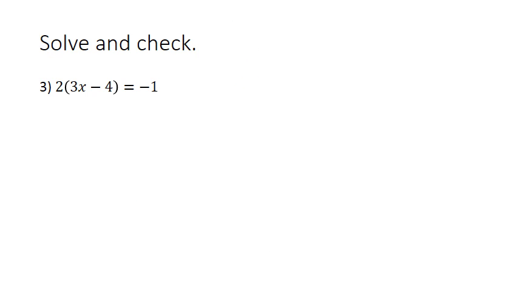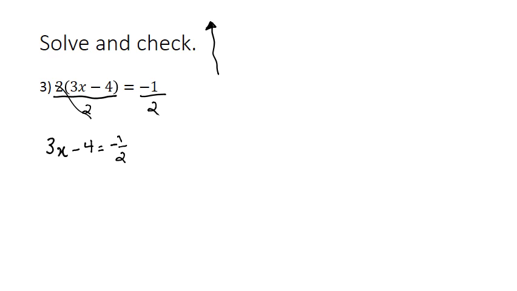Let's do one more example. Here I have 2, and then in brackets 3x minus 4 is equal to negative 1. So now I'm trying to solve, so I'm not following my order of operations. I'm going backwards, reverse order of operations. And so brackets are last. So first thing I have is 2 times. So I want to get rid of that, so I'm going to divide both sides by 2. That will cancel out this 2, and I'll get that 3x minus 4 is equal to negative a half.